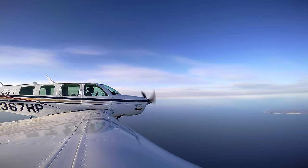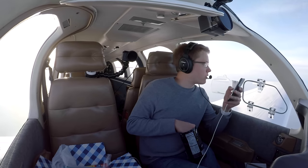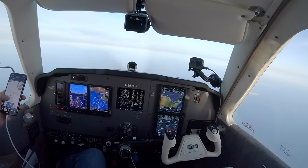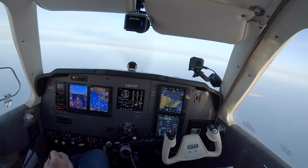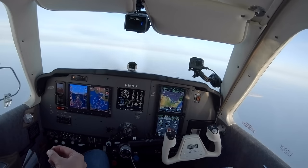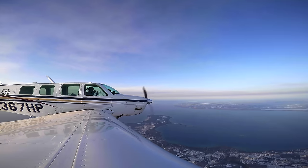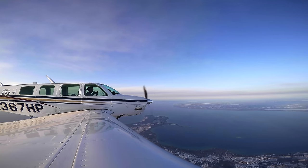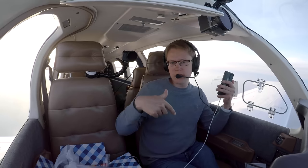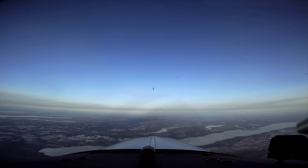There's an island just up ahead — we've got a couple of airports. One's on a privately owned island, and the one just north of that has a really nice grass strip maintained by the RAF, the Recreational Aviation Foundation. They do a lot of work to keep up backcountry strips like this. I haven't checked it out yet but I really want to. That's Traverse City over there — stopped there this summer, made a vlog of it but I've just been so busy I haven't had a chance to get it out yet. So many cool little places up here in northern Michigan to check out — I love flying up here.